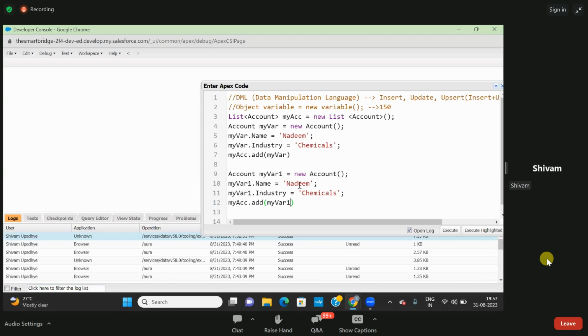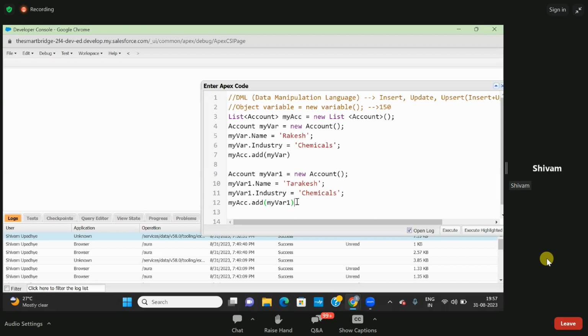Then I'll change this name now. I'm changing this name over here. So I'm taking this Tarkesh, and adding it to my ACC, and I'm inserting this variable as well.